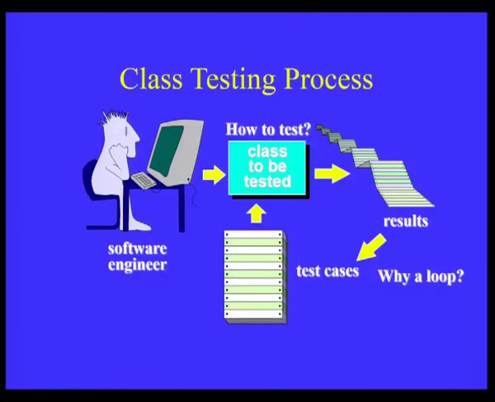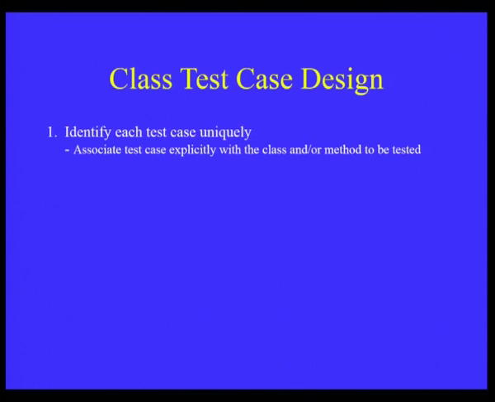So, we talked about black boxes, class testing, class to be tested, software engineering is like this, test cases are there. So, this goes on and on, we keep on giving results. So, what is it that is seeking completion of the test case? When do we know that the testing is complete? On class test we can't conclude. If system test, integration test, validation test, other 3 things come together, we can conclude. When they converge, we can conclude, yes, we have done adequate testing.